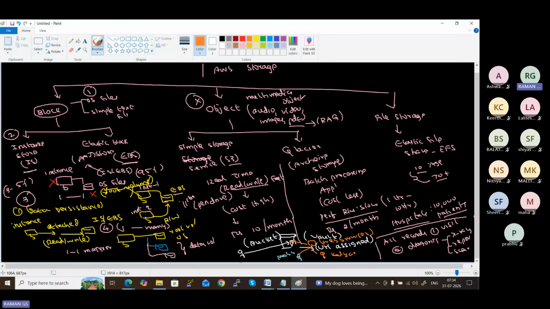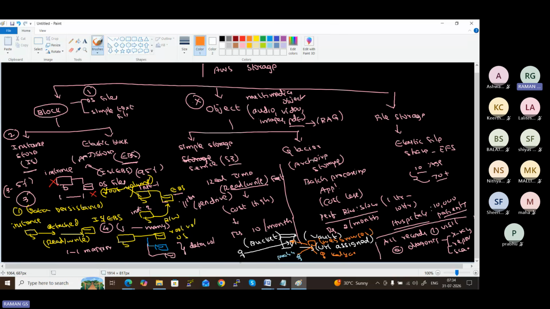The difference between block storage and object storage: block storage is used for storing operating system files, while object storage is used for storing all multimedia objects. If you use block storage, it is mandatory to associate it with an instance, and only then can you read or write. For object storage, it is not necessary. Any object, whether audio, video, or any file that is uploaded, will be assigned a URL, and that URL can be shared with the user. Given the appropriate access permissions, the user can use it from a device which supports a web browser, even without connecting to the cloud.